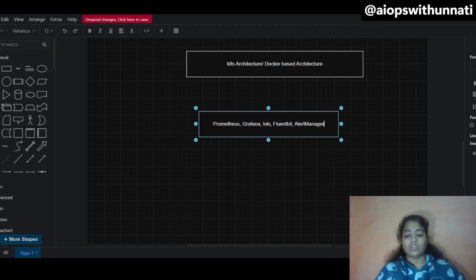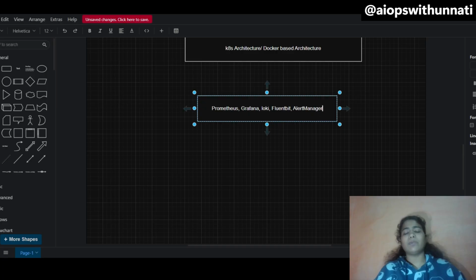Alertmanager sends alerts to us when our application is going down, or there are CPU spikes or memory load, or something is happening. Alertmanager will send the alerts over Teams or any other application, WhatsApp and all. It depends on what we design.